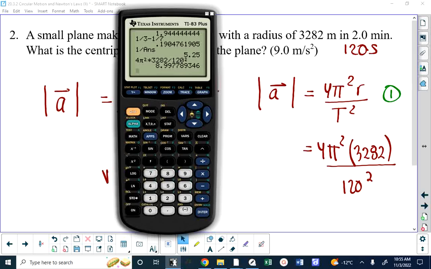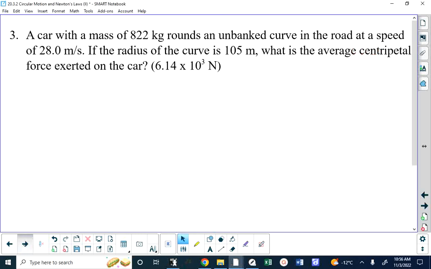There's another issue I have with this formula, and maybe it's my personal problem, but students are like this too. Very often they forget to square the time, and sometimes they square r instead. I don't know why. It seems like r should be squared for some reason, but it's not. Anyway, is that okay? Other questions? Go ahead.